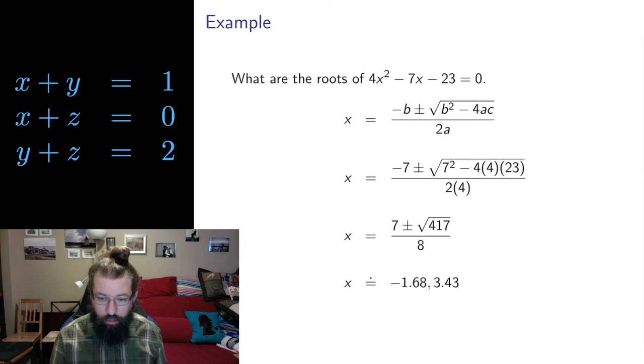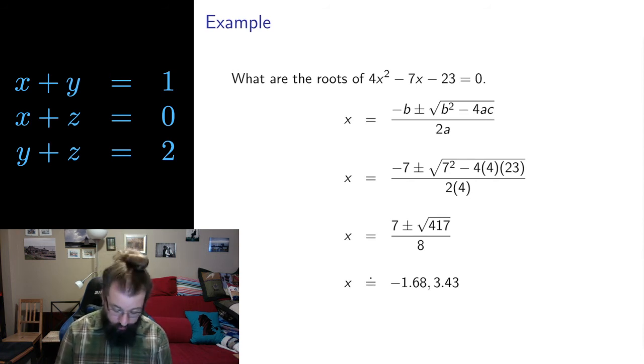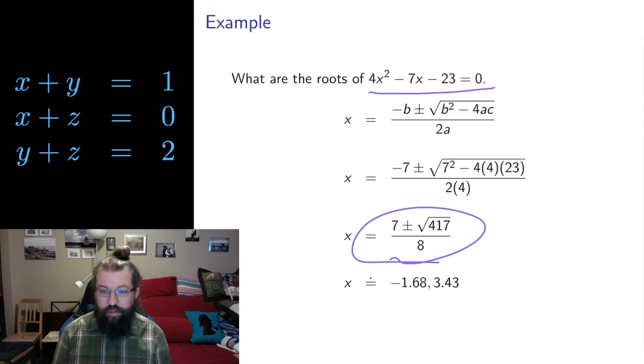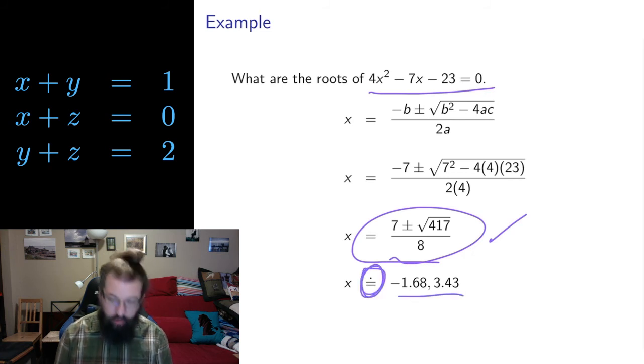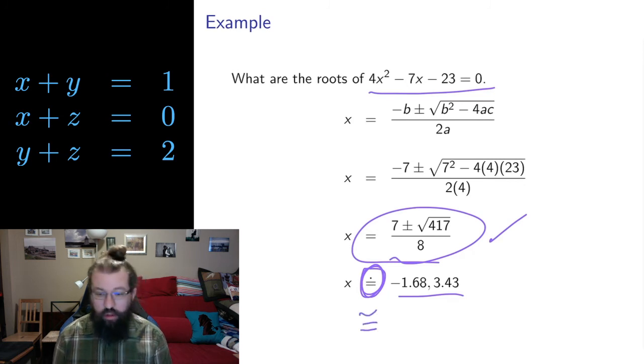I want to do a couple more examples. These are a little bit more straightforward about things that I expect you to do. This is less about annotation. The first one is about approximation. So if I'm finding the roots of a quadratic and this quadratic needs a quadratic formula, so I use the quadratic formula. I get this answer. These are the exact values. So usually you can just leave it as exact values. If you want to write approximate values, that's fine. Do it using some symbol that indicates approximation. So equals with a dot or equals with a squiggle. These are the two most common approximate equals signs. Use one of them because equals and approximate equals are not the same things. And also tell me where you've got these numbers.